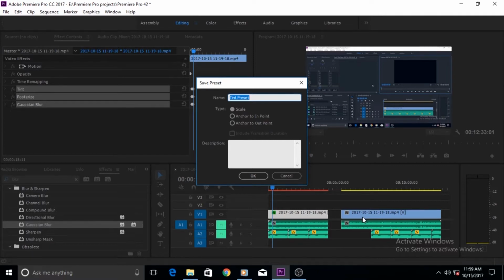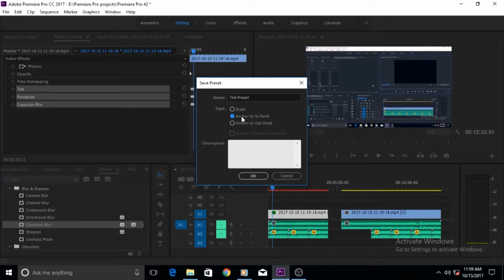If this is 1 minute, this is 2 minutes. If it's 2 minutes, this is 4 minutes. Now, if the effects take place in here for 6 seconds or 12 seconds or 15 seconds, it will be doubled in here. It will be proportionally equal to it. That is if we created this preset according to scale, the type of the preset is scale. Okay, I hope that point gets clear for you.